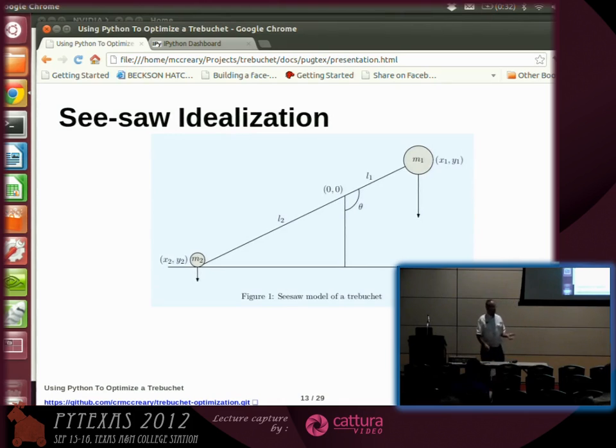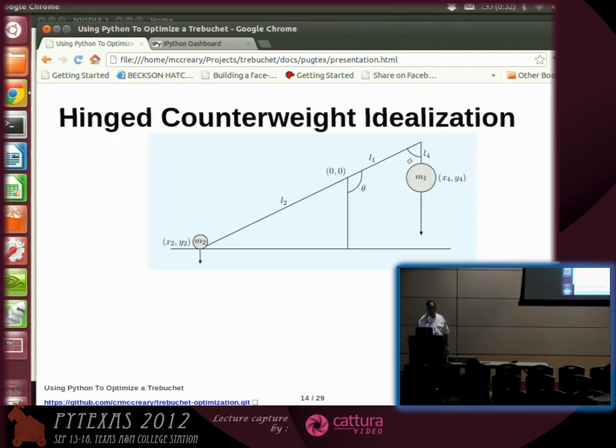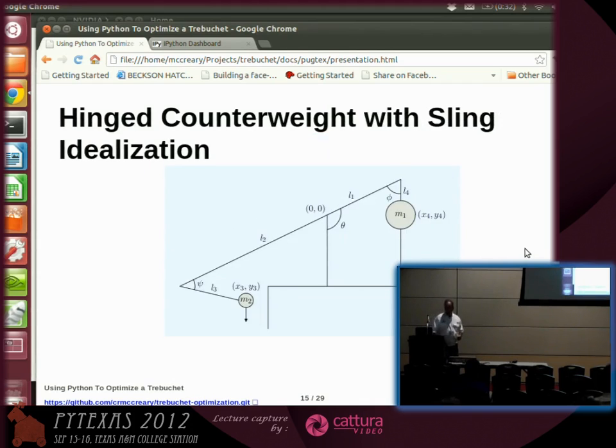All we're solving for is theta and theta dot, theta dot being the angular velocity there. Well, when you introduce the hinged counterweight, you have 2 degrees of freedom, right? Theta and phi. In other words, the angle the hinged counterweight makes with the main arm. And then when we introduce the final element of it, we have now 3 degrees of freedom. We have the 2 previous, theta and phi, but we also have the angle between the sling and the arm.